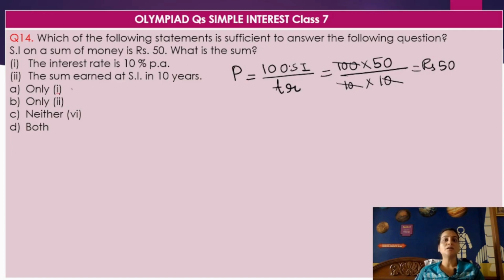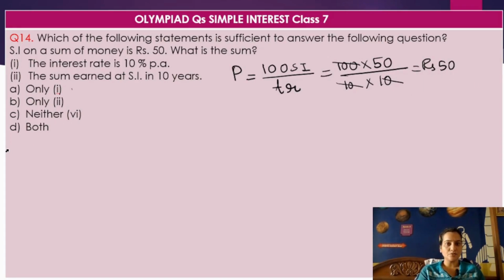चीजें मिले हों, एक भी missing हो या एक से ज्यादा missing हो, then I cannot find out the principal amount. So option 1 says that only one is sufficient. Only this bit A that interest rate is 10% per annum is sufficient. No, that's not sufficient. Bit 2 says only 2, that is only time period if it's given, then I can find out principal amount. No, that also is not possible. We just saw it while calculating here. Neither A nor B.